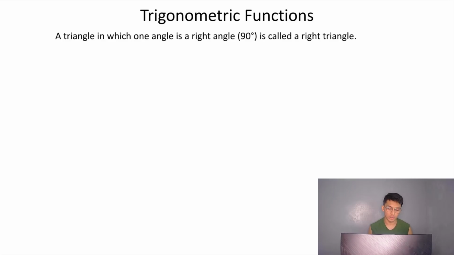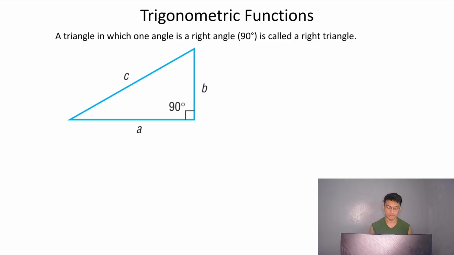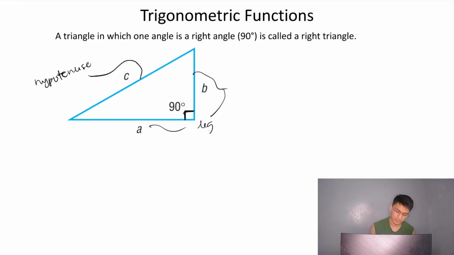A triangle in which one angle is a right angle is called a right triangle. So, whenever we see a triangle and one of the corners is 90 degrees yung kanyang measurement, tinatawag natin yun as a right triangle. So, this figure, as you can see, is one example of a right triangle kasi yung kanyang isang corner ay 90 degrees. And if we recall, this side, tinatawag natin as the hypotenuse. Ayan. And itong dalawa naman, tinatawag natin as the leg. So, yan yung part ng right triangle.